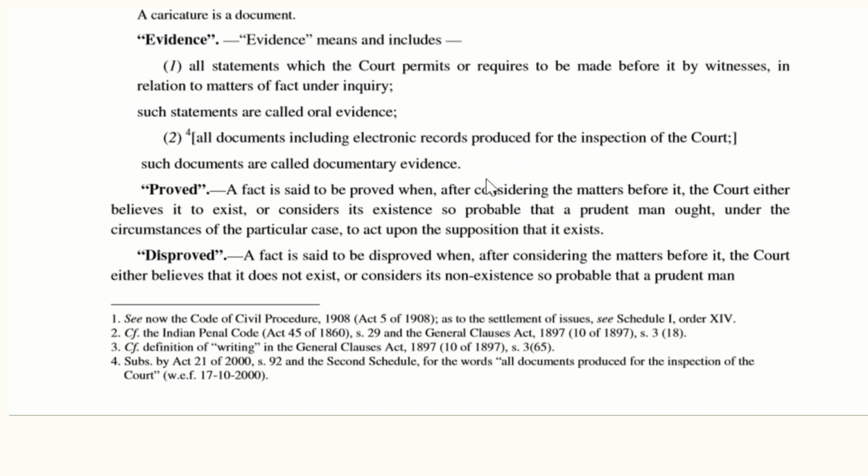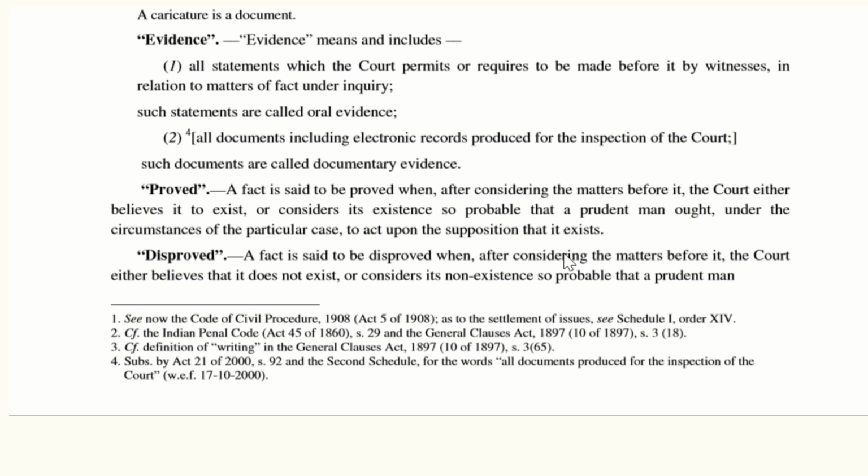Now let us see the next definition which is given. Proved. Let us try to understand this in a simple manner. Some case is filed before the court. A fact is coming up, whether a person did this, whether a person did not do this. All these are facts. It comes before the court and the court feels that this could be possible, this should have happened, or this might not have happened. On that basis, a normal man will feel that this has happened, and will understand that there is a probability that such a thing could have happened. In all those cases, it is deemed to be proved.